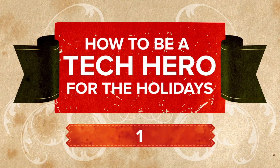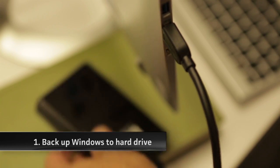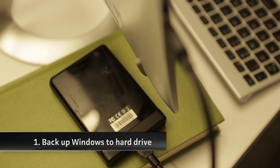And finally, number one: to really be a technology superhero this holiday, go out and buy a $12 USB hard drive enclosure. Slap in your old 500-gig hard drive. When you go over, install it on their computer and set up Windows to automatically back it up. This may seem like you're being overly generous to your in-laws, but think about it — you're only helping yourself. Because when their computer crashes or somehow a file deletes itself, the person that's going to get called will be you.